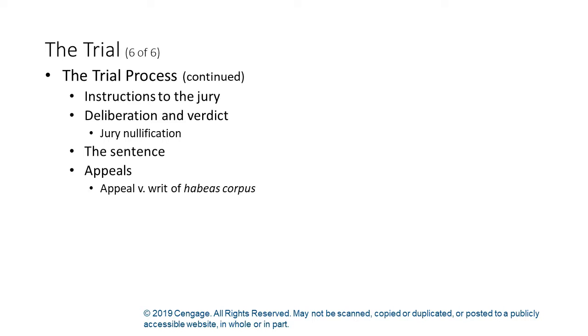So what's an example of facts? The car was blue. Defendant was wearing a red coat. I saw the defendant run out of the front door, turn right, and head down Main Street. Those are facts. A witness opinion, which would be improper, would be something like, well, the defendant must have done it. Why would he be running? That's not a fact. That's an opinion of a witness.